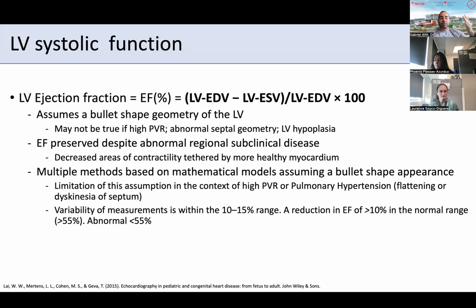So again, multiple methods. The problem is that they all have a certain range of variability. We typically will use the value of 55% as a cutoff of saying, okay, it's normal, 55 and more. Some experts say neonates should have even much higher ejection fraction, like 60, 65. But because there's variability in the measurements, we'll use 55 as our cutoff. And when you have these patients that you're wondering about, it's important to repeat a few times to make sure you get consistency in your measurements, and then you get an average of these different measurements.